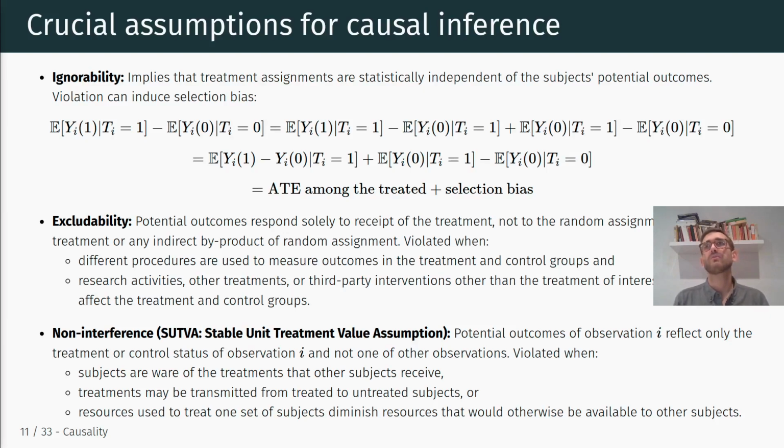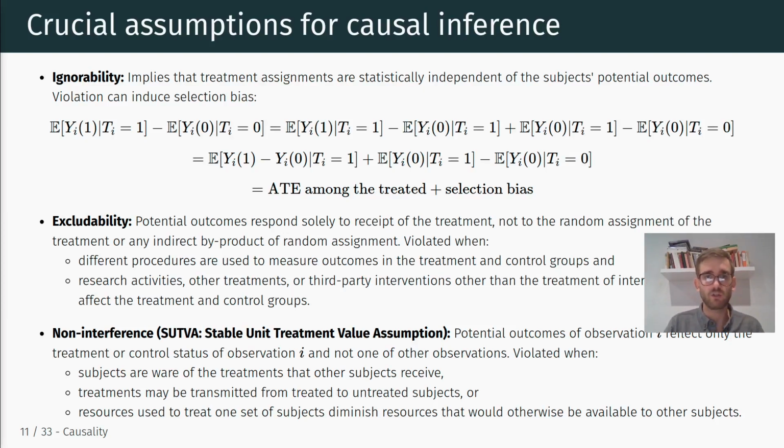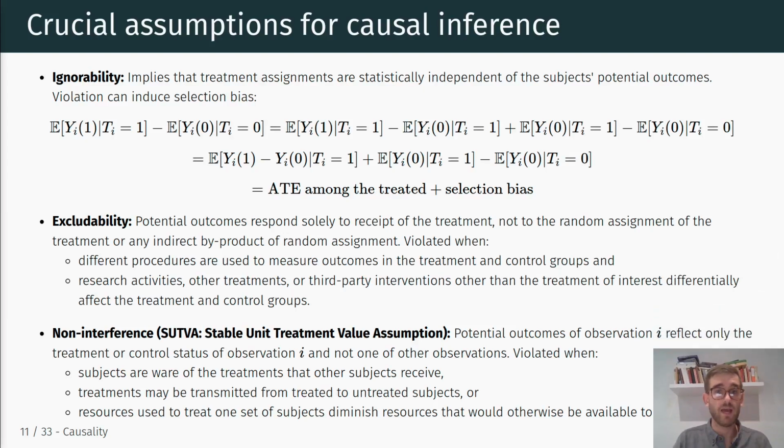Okay, so for example, think about a lab experiment where you give people a survey and there are different conditions and people ultimately receive different surveys, but everyone is filling out the survey and they're sitting next to each other and they see what the other person's survey looks like. That would be a violation of this SUTVA assumption in the context of a lab experiment.